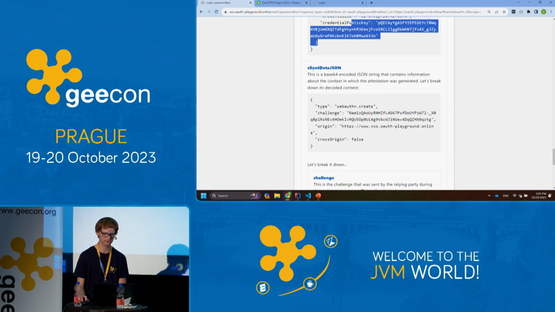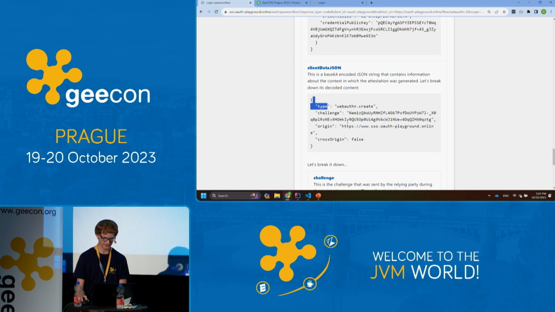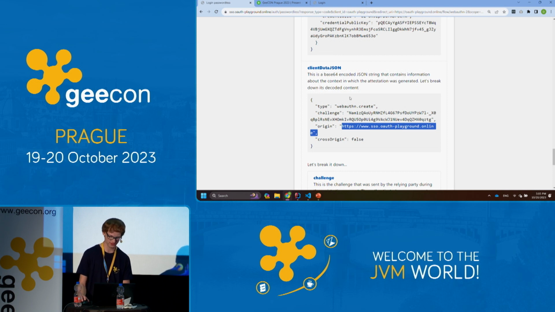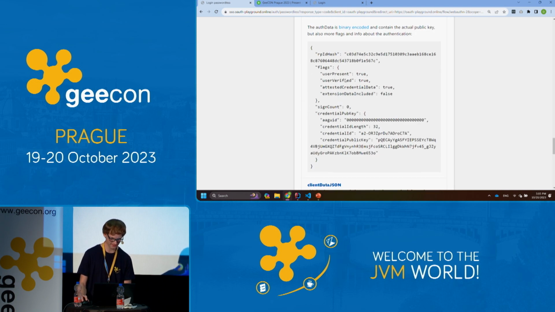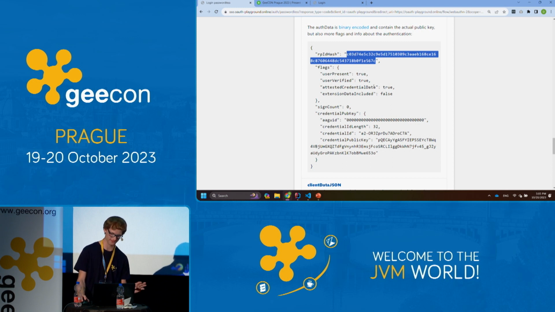And we also have the other field I discussed. This is generated by the browser. And this contains, namely, the original challenge, some tasks for the server, and the origin. Again, a domain. This is not the first time I mentioned the domain. I forgot this is also an encoded domain. It is the hash of the domain. So the domain is really omnipresent here.